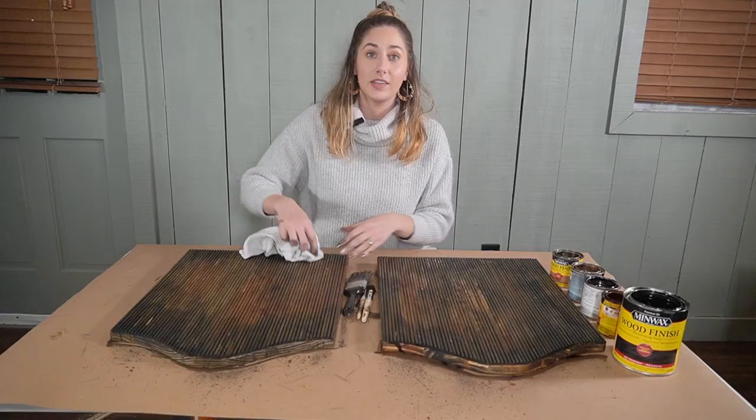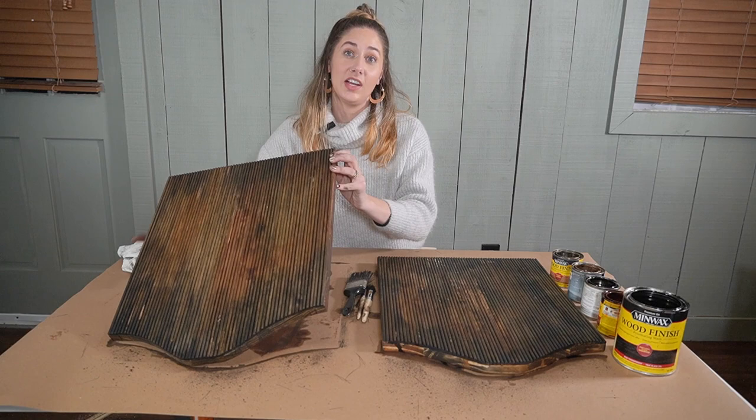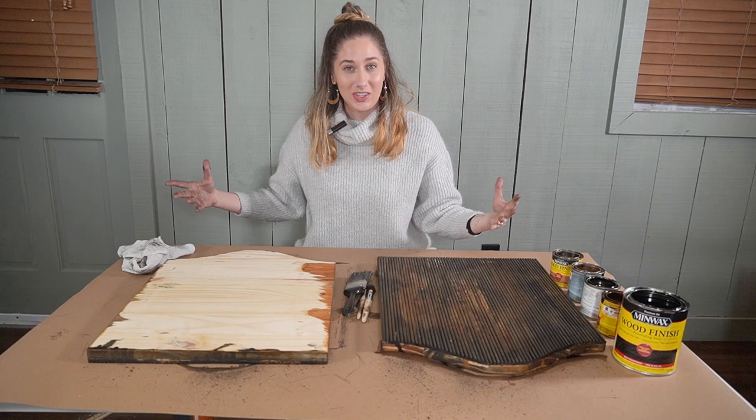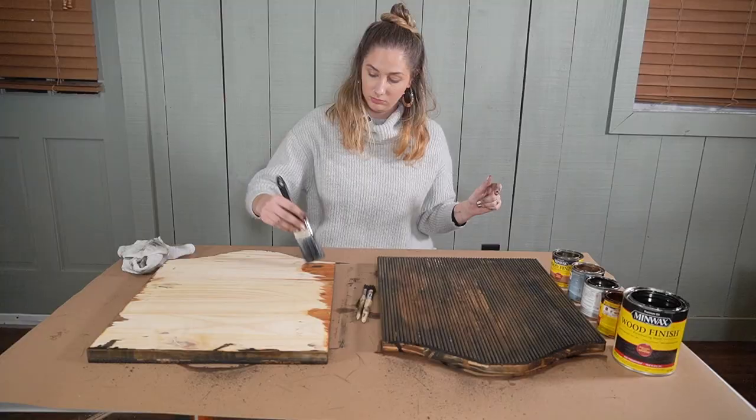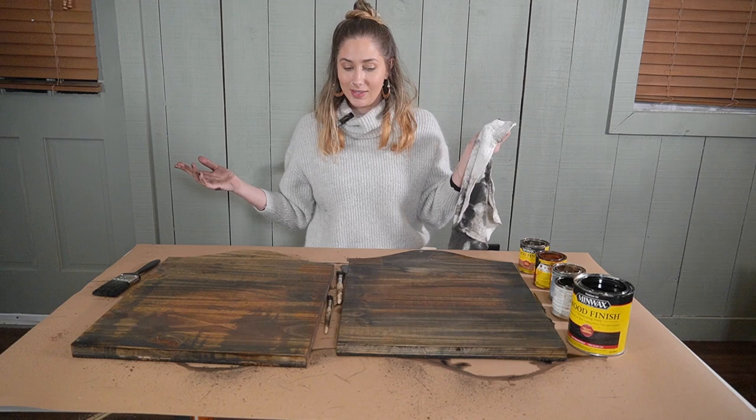When I did my calyx makeover, I was a little impatient, so I didn't stain the inside of the door, and a lot of people were not happy about that. But this year, it's 2022, I'm a new Miley, and I'm going to not be impatient, and I'm gonna stain the inside of the door. Now, I just have to let all of this sit, and then I can go in with some black paint.